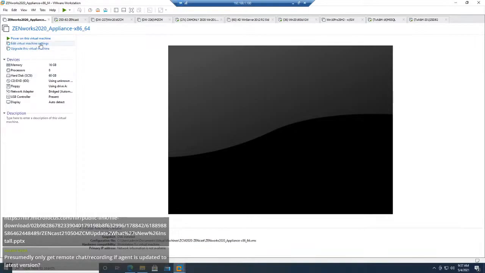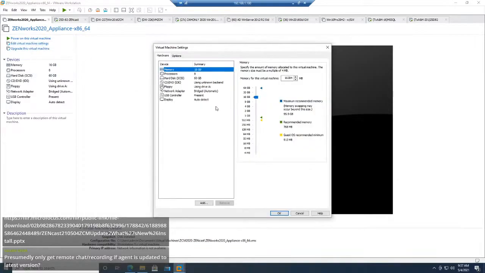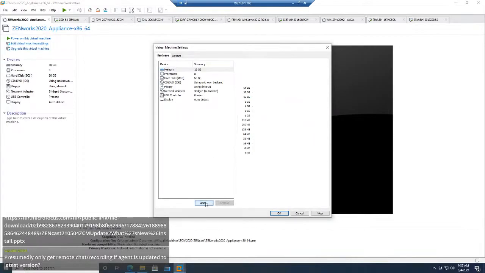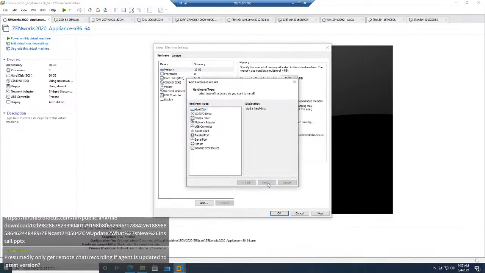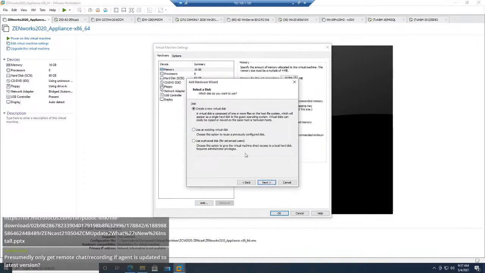So we'll go ahead and add another disk, and just know what size disk you're going to need. If it's test, you may not need a whole lot. If you were doing an upgrade, you'd obviously use an existing virtual disk, going from 2017 to 2020, or from 2020 or 2020 Update 1 to 2020 Update 2.